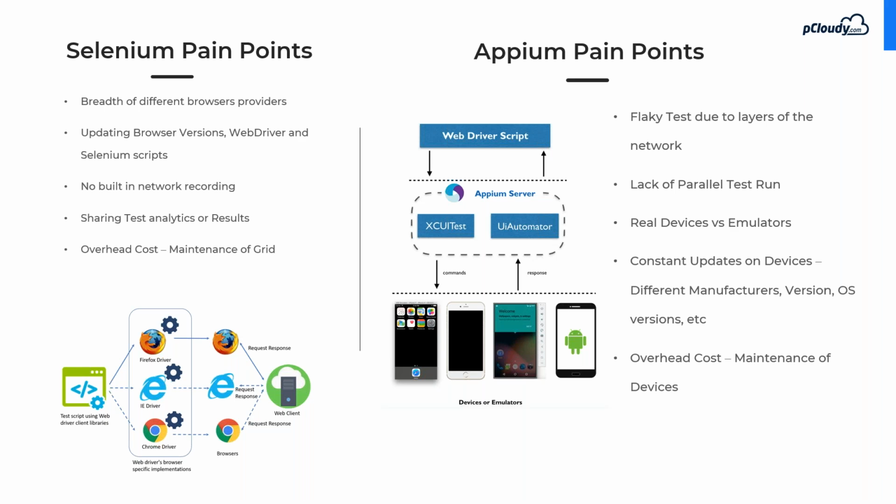And also there is a huge difference when you test on real devices versus emulators. Whatever you test on the real devices is pretty much real. You always tend to test your application on real devices rather than on the emulator. There are some differences which can be easily identifiable. So there is always a challenge when you test your application on emulators; the results may not be accurate, and so on. So there are multiple challenges which you can see.